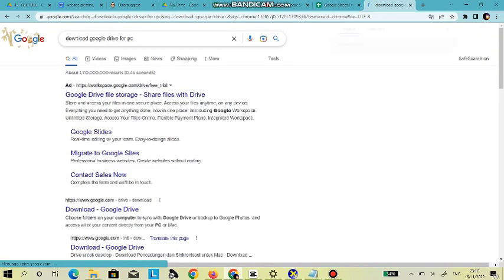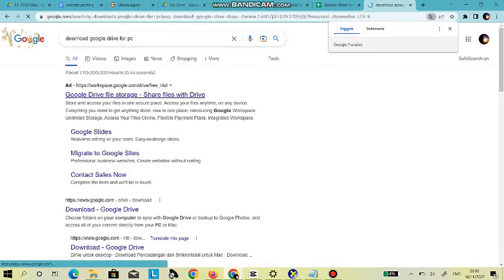For a PC, just click, and then we select the one that downloaded Google Drive. You can see here the second line below.